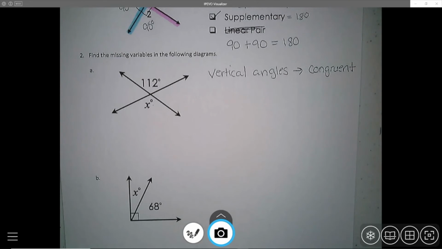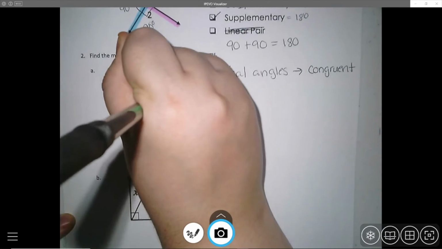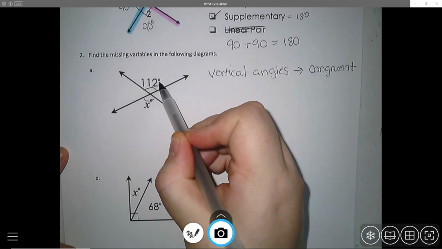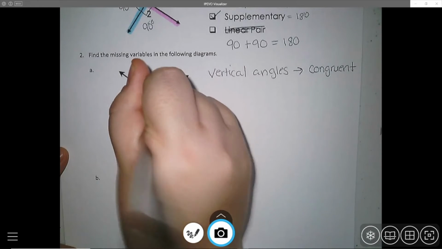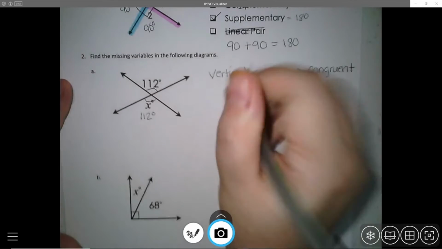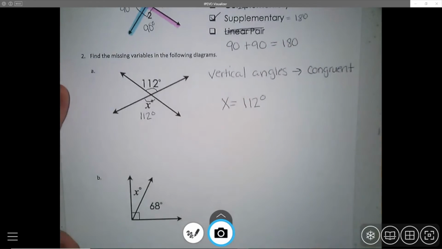So what that means, if they are congruent, remember they both get these arcs to show that they are the same. But simply it means, if you know what one of your angles is, I know one of my angles is 112, the other one down here has to be 112 as well. Vertical angles are the same angle measurements. So if you know what one of them is in degrees, the other one is the same thing in degrees. So simply this one had no solving other than to realize that you were given vertical angles in the problem.